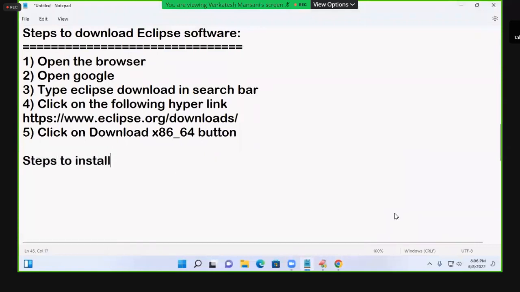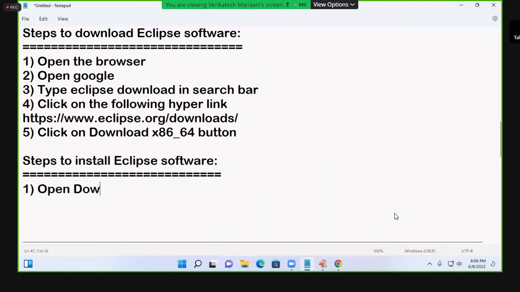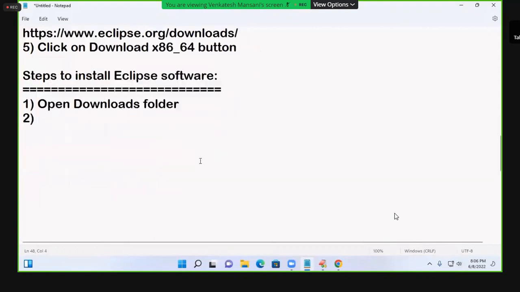Steps to install Eclipse software. Open the downloads folder.